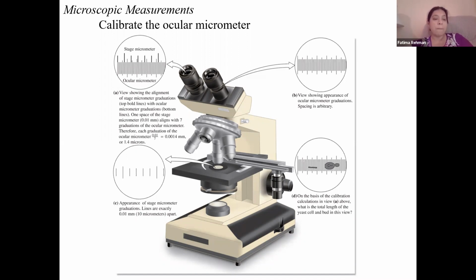You want to always minimize your actual hand manipulation of the slide, because that can put fingerprints all over them, make them dirty, mess them up, squish the specimen inside, and basically destroy your observation power. So you don't want to do that. Now, once we have placed our specimen onto the slide, we need to focus it. To focus it, there are two knobs on the handle of the microscope.